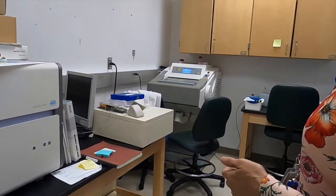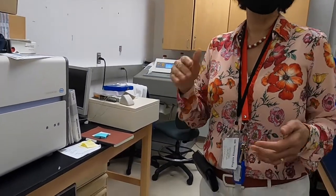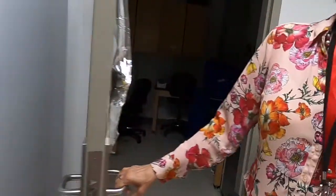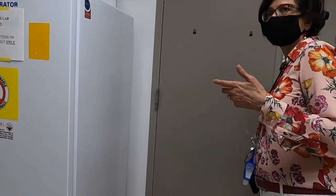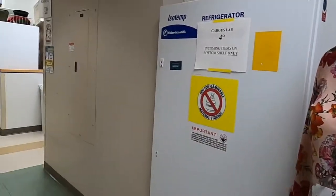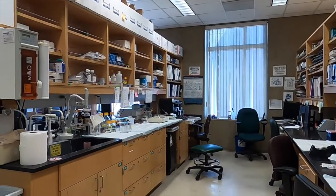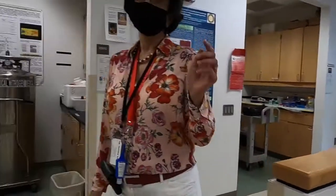So what does that machine do there? That machine actually cuts tissue, so when you want to make slides they're frozen sections, because muscle is very finicky, so it gets distorted, you get a lot of artifacts unless you freeze it in a particular way, sort of flash frozen. And that's how you get those pictures of the muscle with the thin cuts of muscle, without any artifacts. It's nice to know where the magic happens, I guess, and you don't have the mice here. No, they're in a different lab.